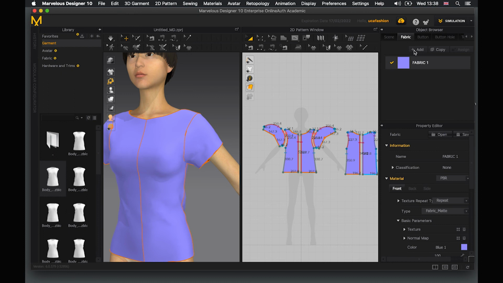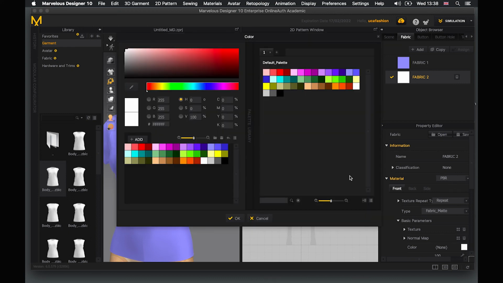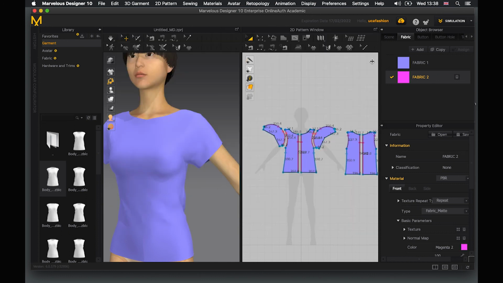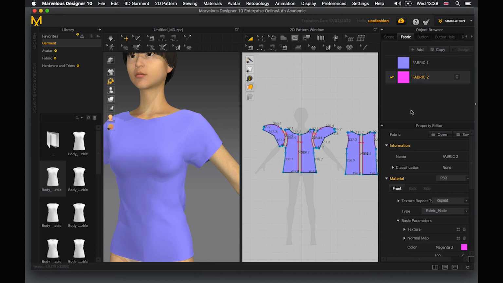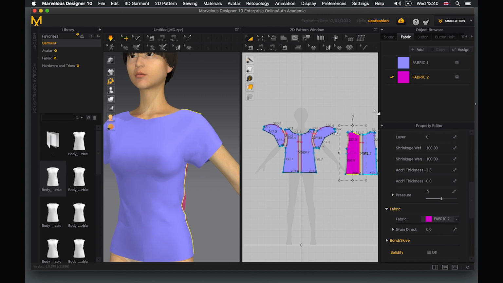You can add different fabrics up here in the top part. So add a new one, and then change. And then I can come back to each individual piece of garment and choose which fabric I'm going to apply to it. I can just drag and drop onto the pieces that I want to change the colour for.